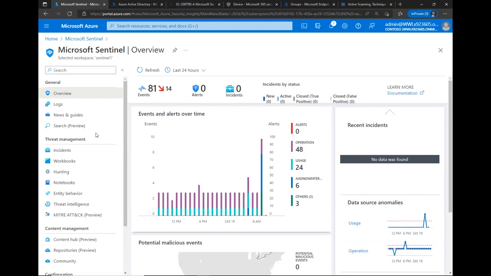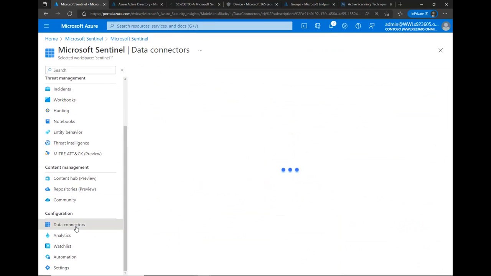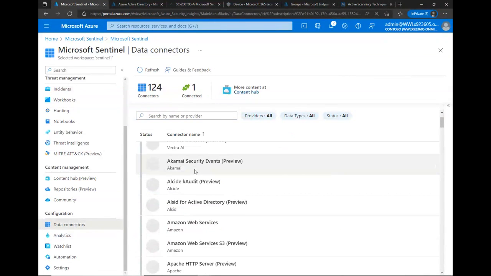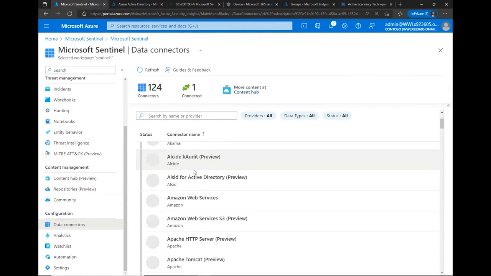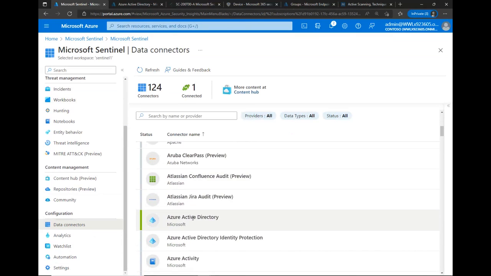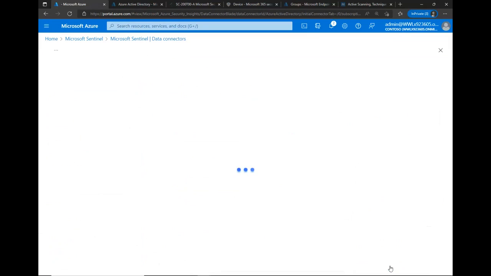For example, if I'm taking a look at the data connectors, I will check again the data connector that I just used as my example, the Azure Active Directory. We can see a change in color, with green for the ones that are connected and the others that are not. I can open the connector page.